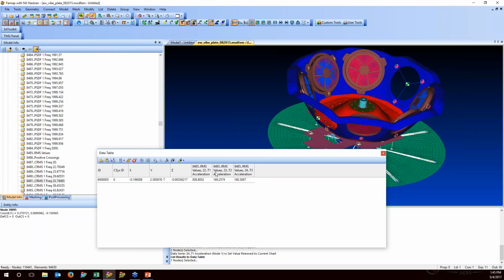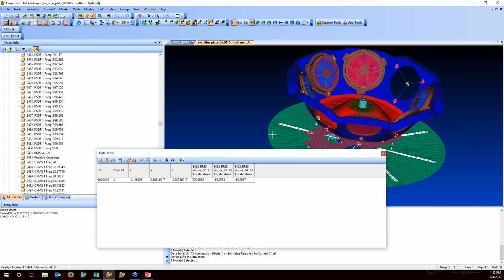Obviously, we're going to have to multiply this by 3 to ensure that we don't exceed that value 99.7% of the time. So typically we take this value multiplied by 3, and it ends up being a very high load, about 94 Gs. So you want to make sure that, for instance, this particular optic might not see more than 94 Gs.